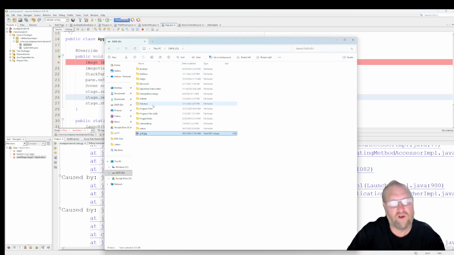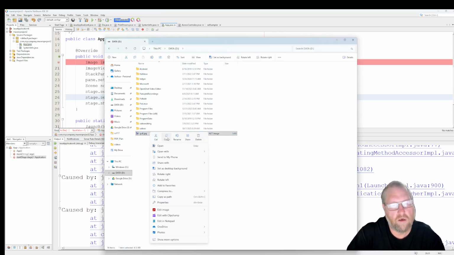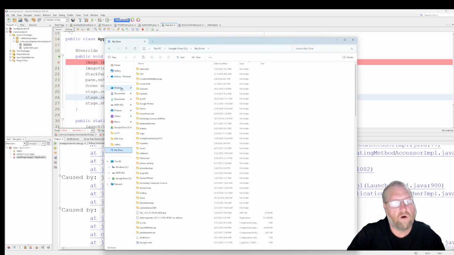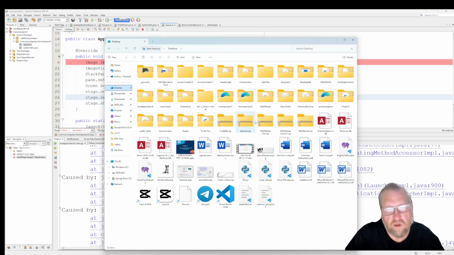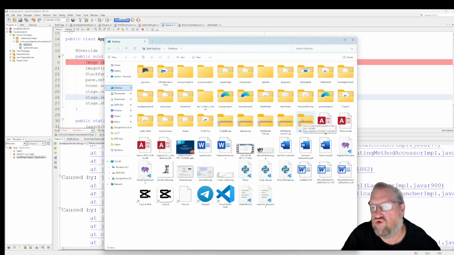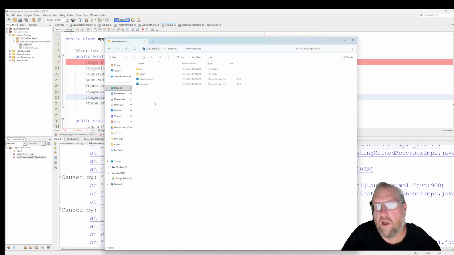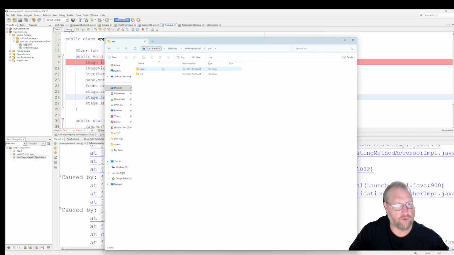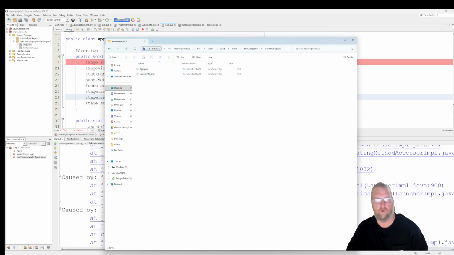And if we look at our project, let's just grab this and copy it. Copy it. And then let's go to our project, my drive. Oh, no. It's on desktop. Maven Project 2, I think, is what it's called. Okay, right there. All right. So this is the project folder. It's root. And it looks like we have right here that in this folder right here is the code, the main code. So let's just throw it there.